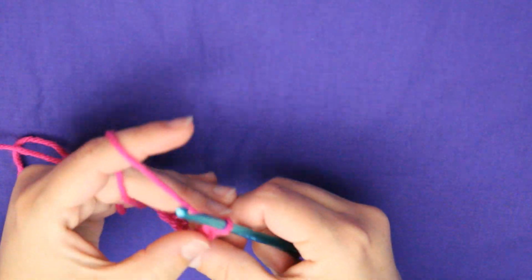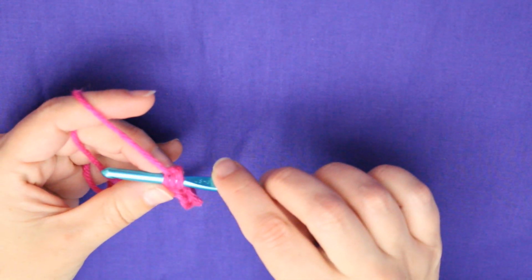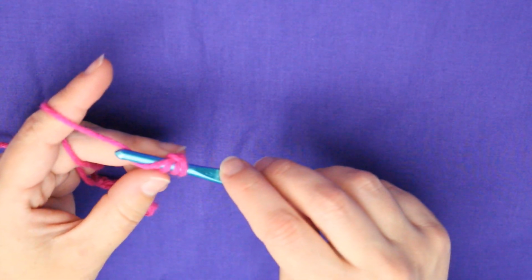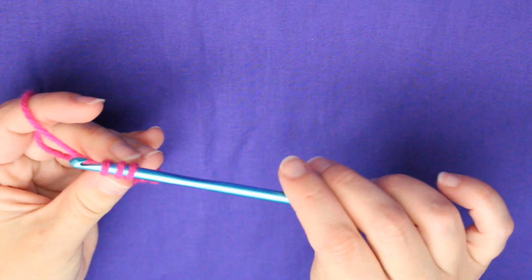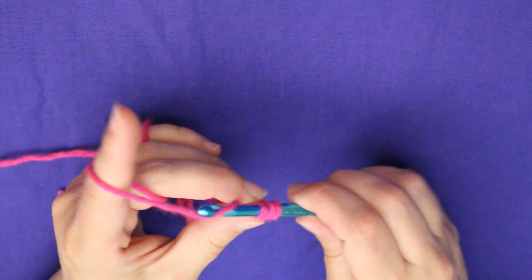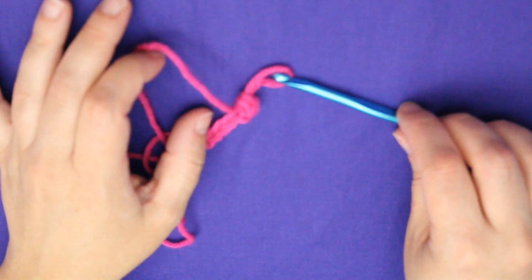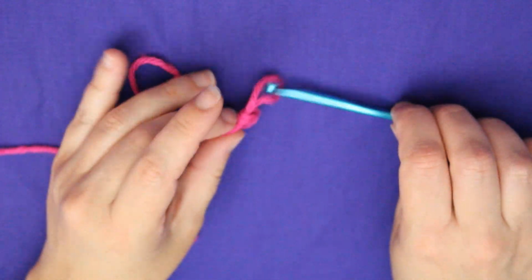We're going to yarn over, insert our hook, yarn over, pull through. Now you have 3 loops on your hook. And now you're going to yarn over and pull through all 3 loops. Okay, this is what it's looking like. Let's do this again.